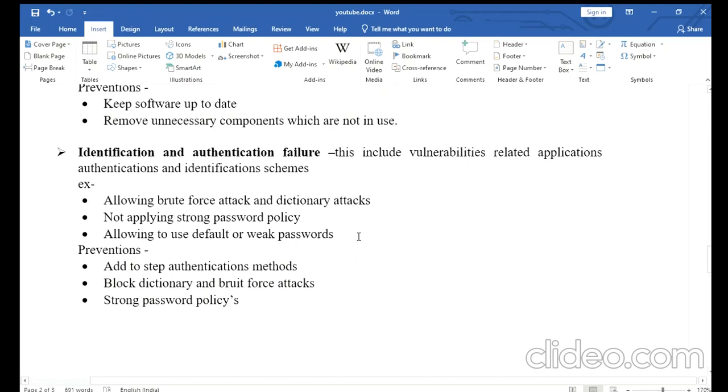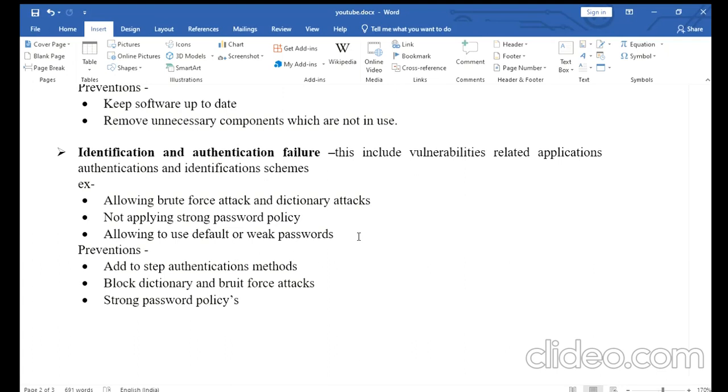So the next vulnerability is identification and authentication failure. These include vulnerabilities related to application authentication and identification. In identification and authentication failure, the security team fails to identify the unauthorized user or the hacker.